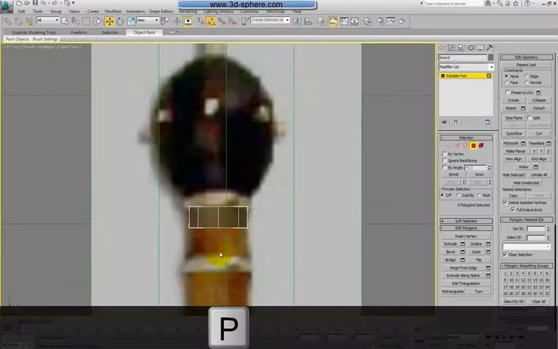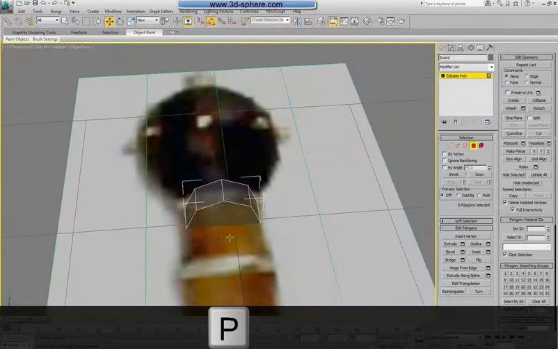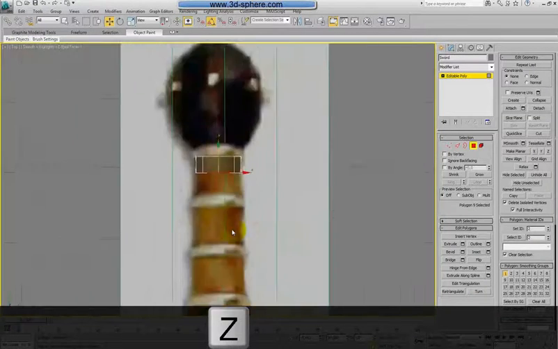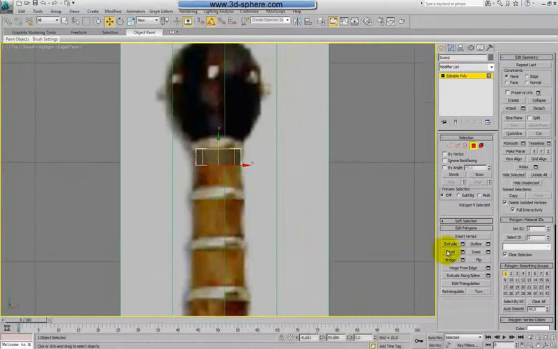So I will select the bottom of this by going to perspective. We'll go back to top, Z to zoom, and I will start just beveling the shape. I'll use my mouse for this. So we'll start slowly beveling the shape of the handle of the Roman sword.